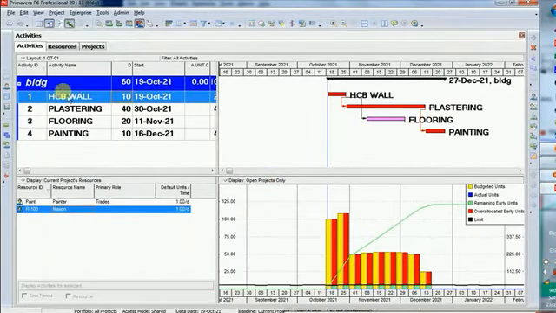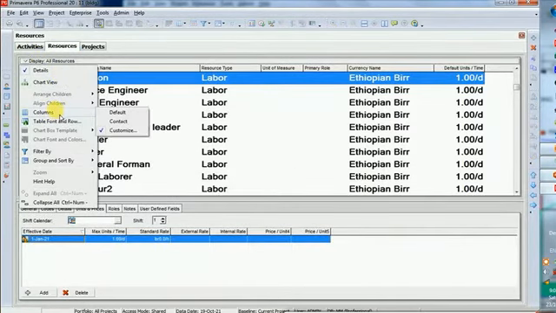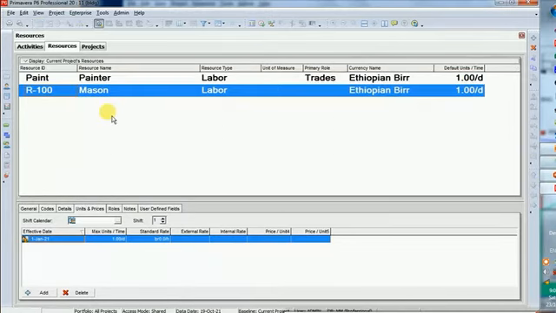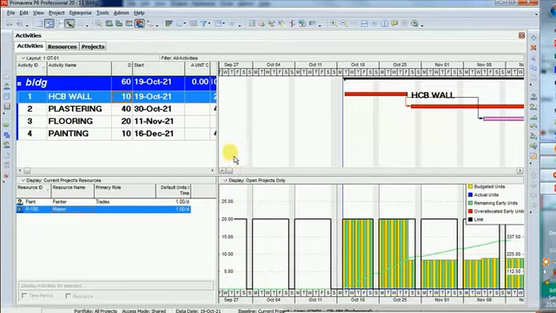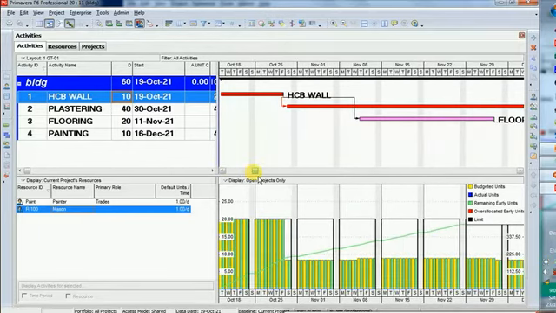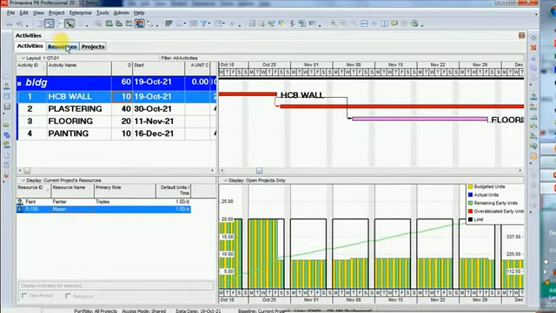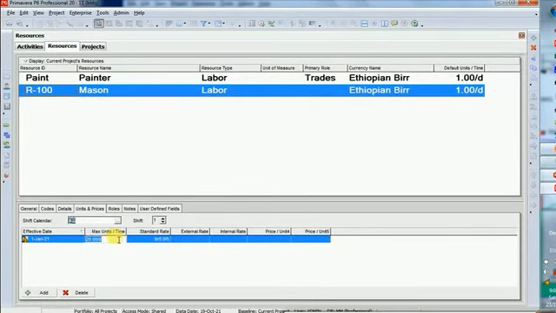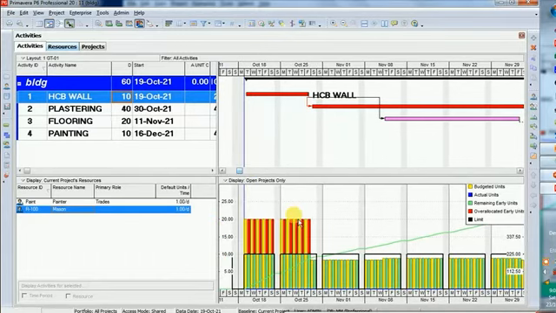For example, a mason. In the current project only mason. So for mason, for example, the maximum available mason on site is 20. So I will check against it. So it's okay. If maximum labor availability on project site is only 10, let me check. If it is 10, so I have to find a solution. Here I have to find a solution.